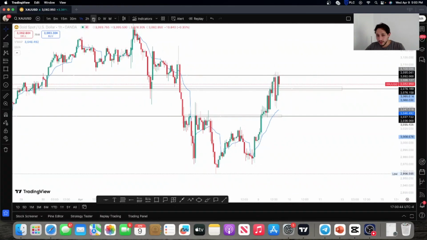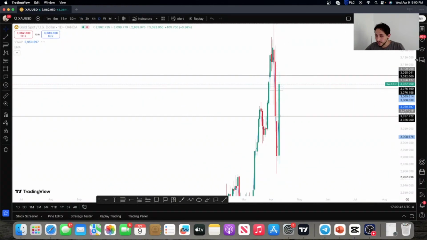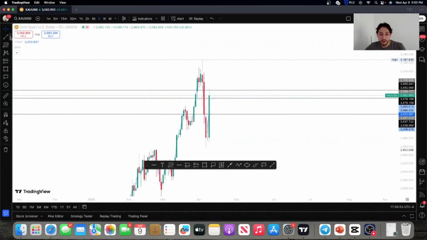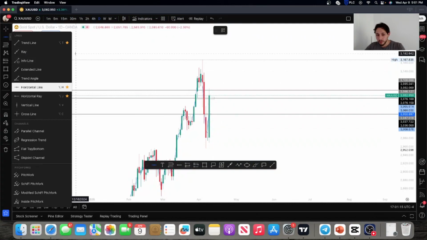So you guys can see that you get access to the real-time data. Now, I'm going to show you guys the tools that I use, right? You can copy and paste these tools. These are the tools that I've been using for the past years, the tools I use to do my analysis and my journaling, making sure I know what areas of interest I'm looking for. Now, these tools obviously are not going to give you the answer, like buys are going to be here or sells are going to be here. These are the tools you're going to use just to mark up important key levels, right? So starting off over here, the only ones that I have marked up are the trend line, the horizontal line, and the horizontal ray.